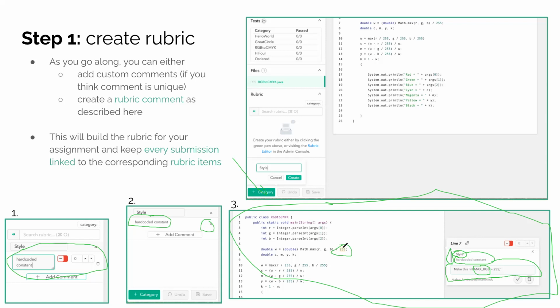So here I've underlined 255, and it means that I can apply one rubric comment to this one piece that I'm underlining. If I wanted to apply a second rubric comment, I would have to highlight some other portion so that I can leave a second comment. Every comment, there's one specific rubric comment and one specific customization at most. I hope that answers your question, but please don't hesitate to follow up now or post a different question in Saidu if it doesn't. Okay, so let me clear these drawings.